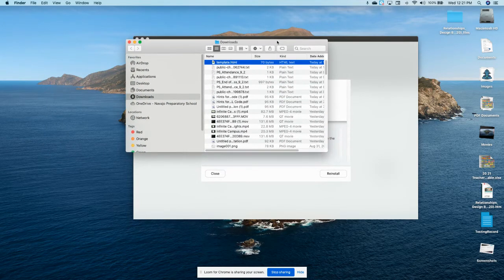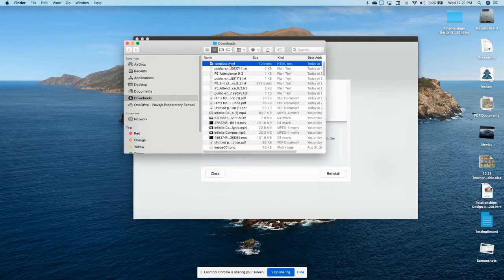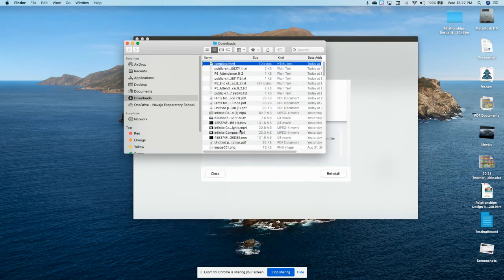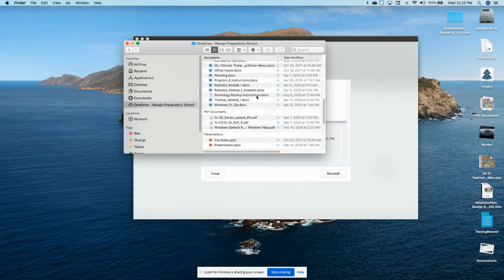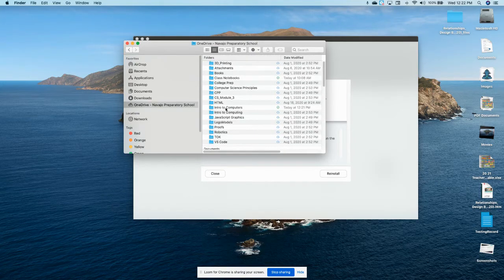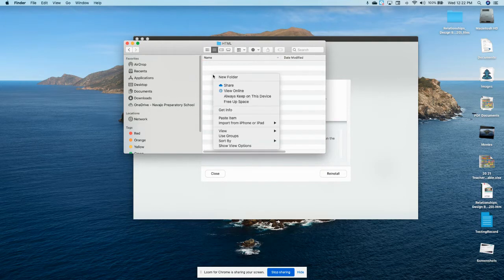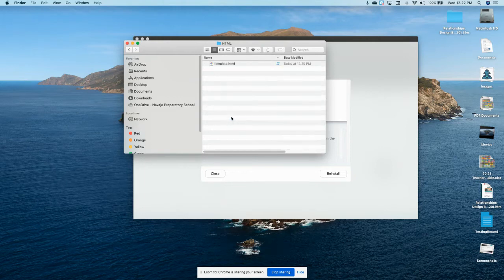I want to copy this template.html file into that folder that I created in OneDrive. So I'm going to click on that with my Control key and my mouse pad, and I'm going to click Copy. Then I'm going to go back to my OneDrive account and go up to the folders and find Intro to Computers, and then HTML, and then I'm going to Control click there and click Paste Item.